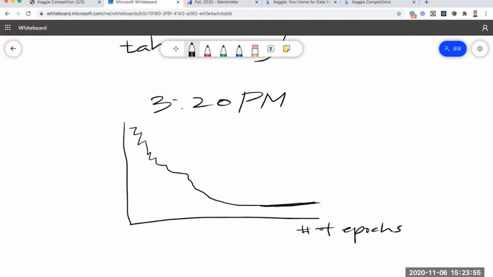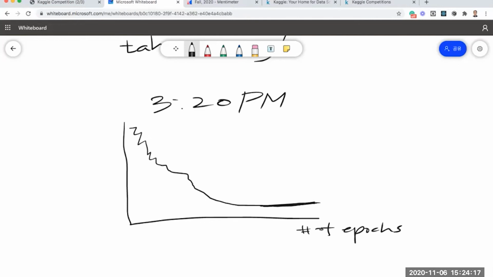The problem is we do not know in advance the number of epochs at which it will stabilize. We cannot know that. So the only way to see that is to increase the number of epochs, and it will take lots of time.